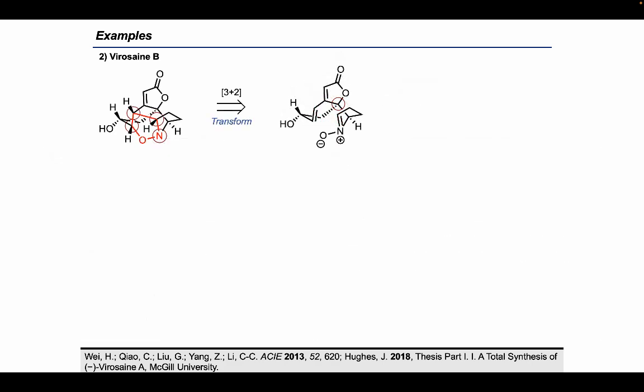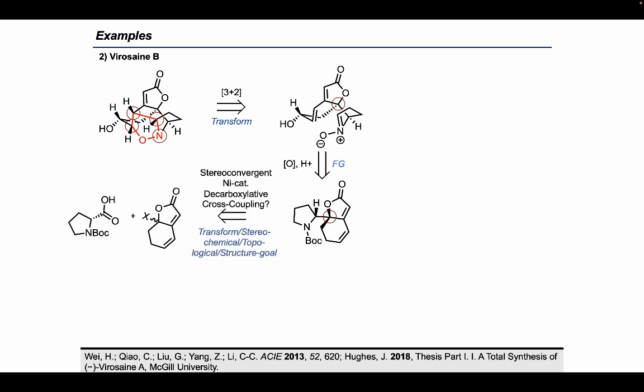Application of this 3+2 transform therefore yields the molecule shown. Use of a functional group strategy, via application of allylic oxidation and imine N-oxide formation, yields the 4-3-0 bicyclic ring system shown, with an attached pyrrolidine moiety. The attached rings could potentially be forged via a stereoconvergent nickel-catalyzed decarboxylative cross-coupling between Boc-protected proline and a butenolide synthon, which could in turn be made potentially via a Pauson-Khand reaction and an oxidation.